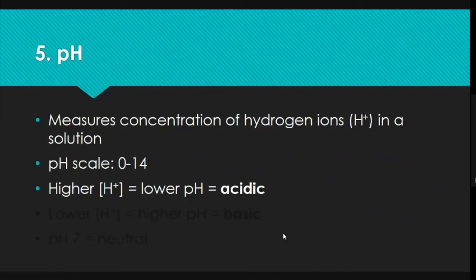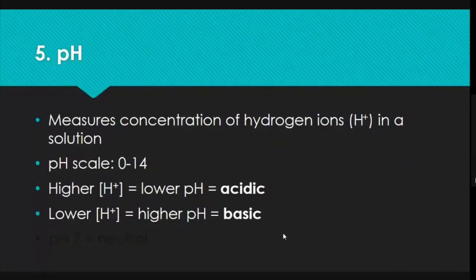Think orange juice, think vinegar. On the flip side, the lower the H plus concentration, the less H plus that's floating around in a solution, the higher the pH is going to be. We're going to get those numbers above 7, and we're going to consider that a base. This is going to be a lot of your cleaning products like bleach and ammonia. And then finally, if you have a pH of 7, which is actually where most of the H plus is being bound up into water all of the time, then we call that neutral. The best neutral is pure water.